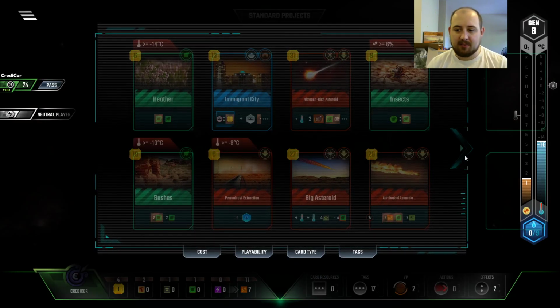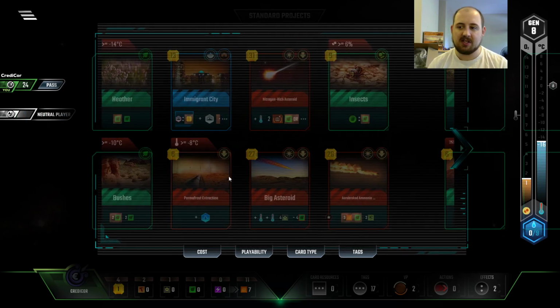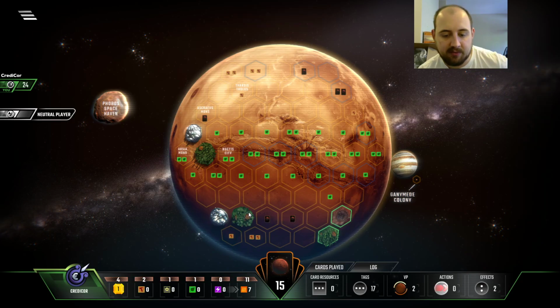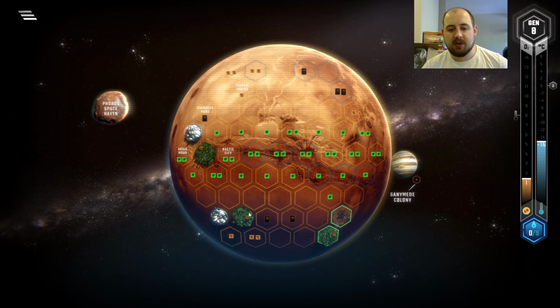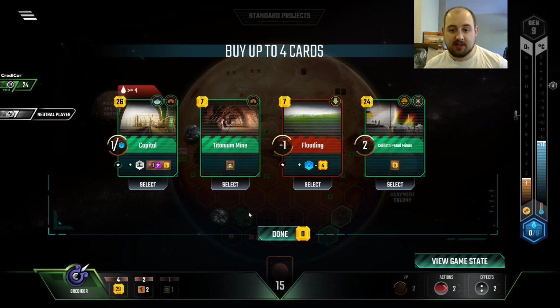Like, I'd want to get down Immigrant City, I want to get down Dome Crater, I want to get down Corporate Stronghold. All cities that'll really boost us and give us the points for the greenery strat we're going for. But, you know, you can't rush it in this context. Sadly.